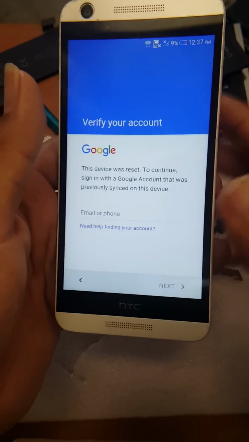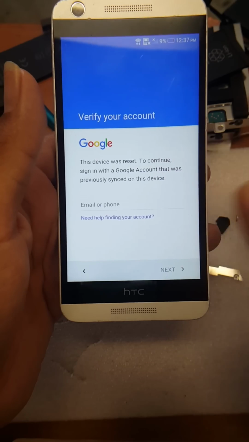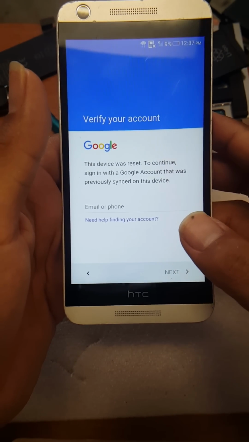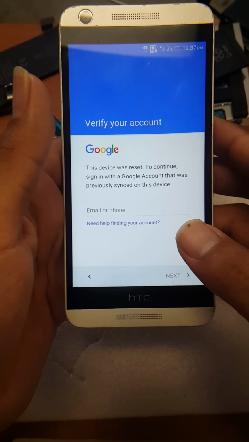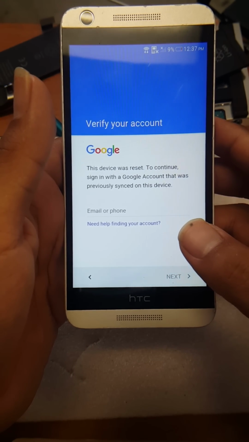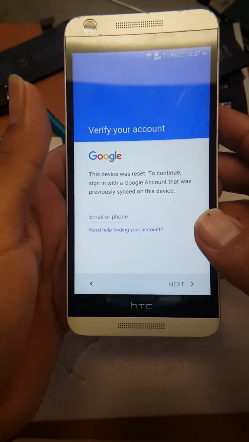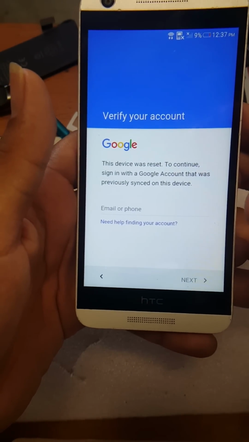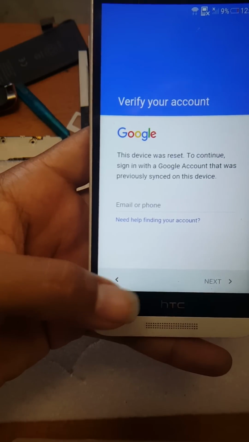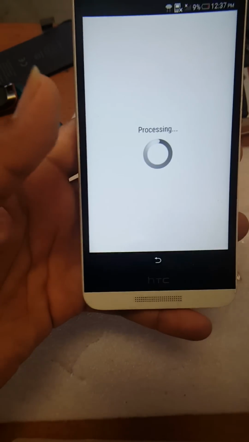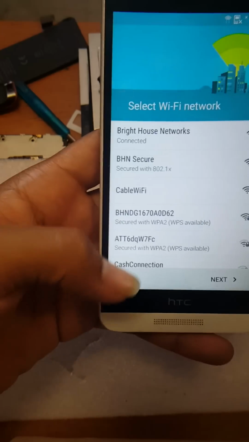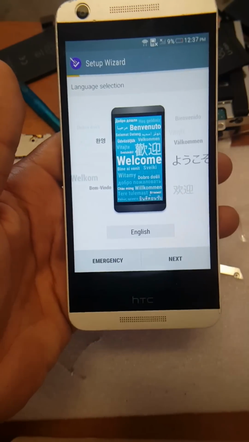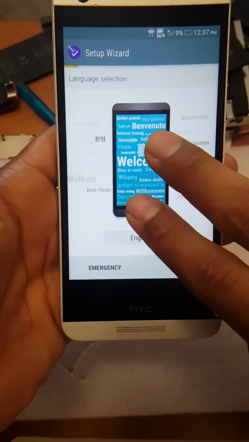So I'm going to show it again, but this time on the HTC Desire 626, and it's on Verizon. The Android version is 5.1, so it's got the latest update, and it should work. As you can see, there's a Google account associated with it. Now you don't need Wi-Fi, but I had to connect to show you guys that there is an account locked to it. Now to bypass it, first thing you gotta do is add two fingers to the screen.